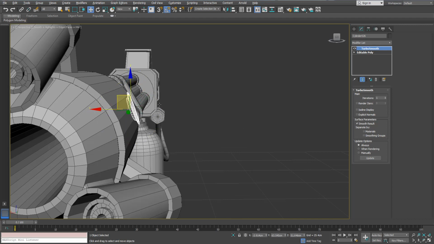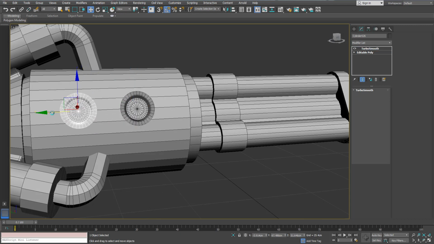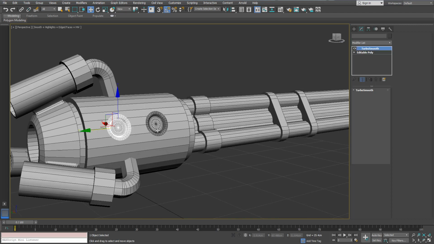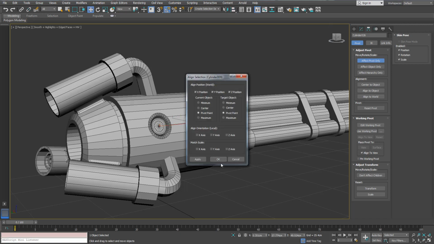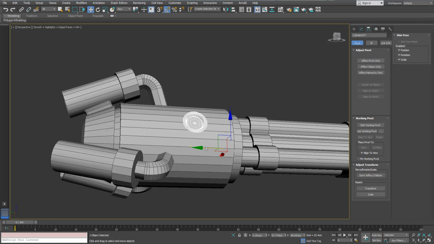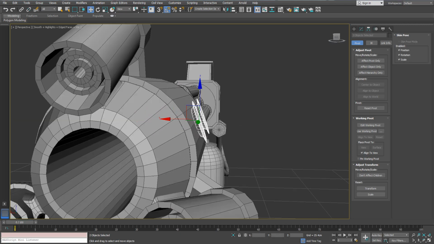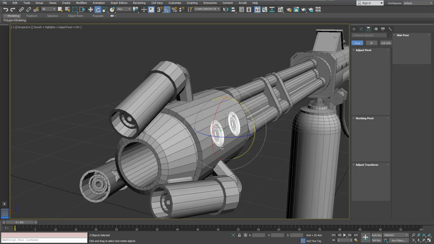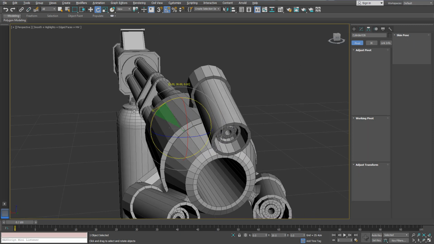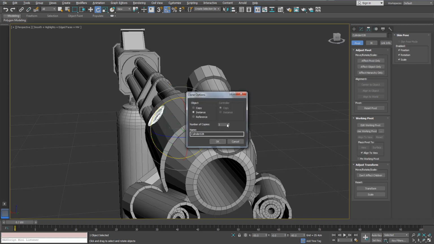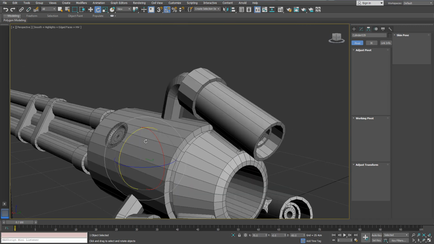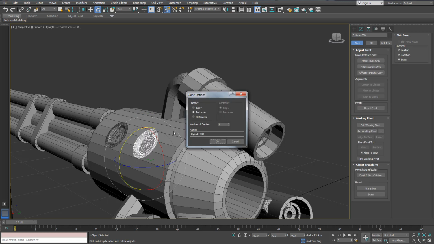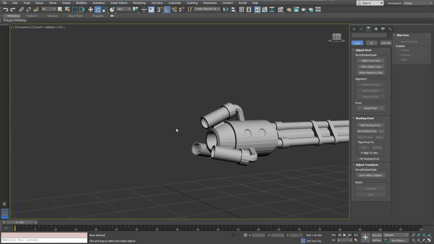Alright, so I just copied this as an instance, and we are going to actually copy these all over the cylinder, rotate around. And the best way to do this is of course to change the alignment of the axes, and this is gonna give us more control and allow us to be more flexible as we rotate around. So as you can see, we need to do it one by one, because somehow in 3ds Max, when we try to do this with multiple objects, it doesn't really work, because probably the pivot of one is gonna be exactly in the center, but the pivot of two objects is gonna calculate the distance between the two objects and the center we want it to rotate around. So that's why it's not gonna work mathematically.